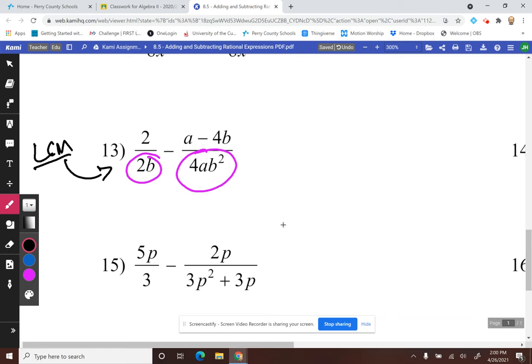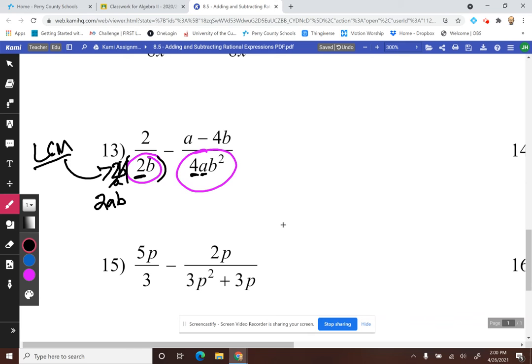Well, notice I'm going to start with the biggest number, which is 4, and I can, in fact, make a 4 with a 2. So we'll go ahead and use that as our common denominator. In order to do that, I'm going to have to multiply this entire expression by 2. Okay, so 2 times 2 would give me 4. So I end up with 4b over here, but I need one more b, which means I need to multiply by another b. And you also notice that this term has an a, and this one does not have one, so I'm going to have to multiply by an a as well. So really what I'm multiplying by is 2ab, okay? So hopefully that makes sense. And this would in fact be my common denominator, 4ab squared.